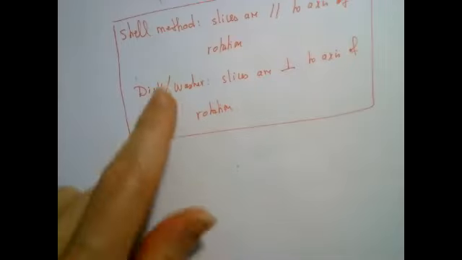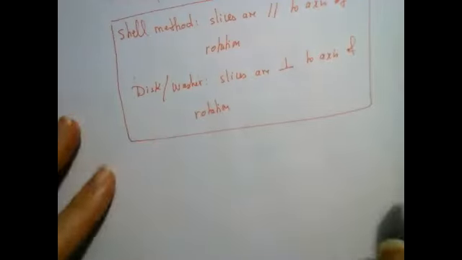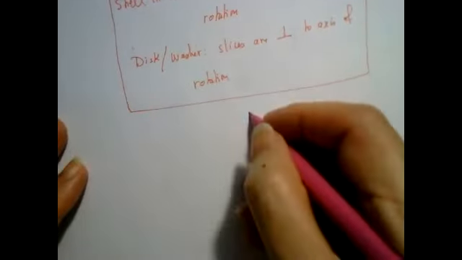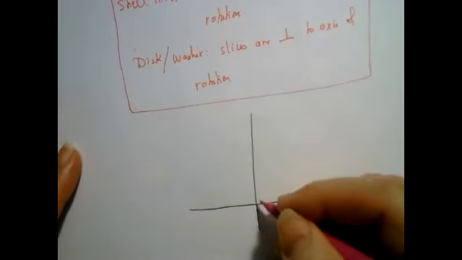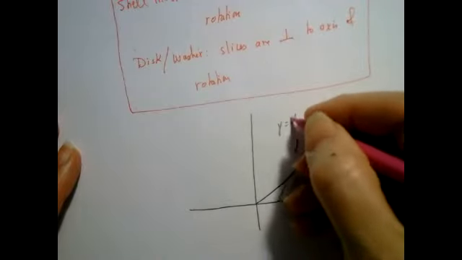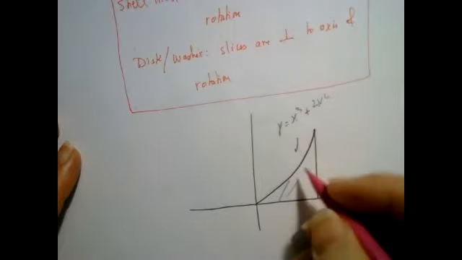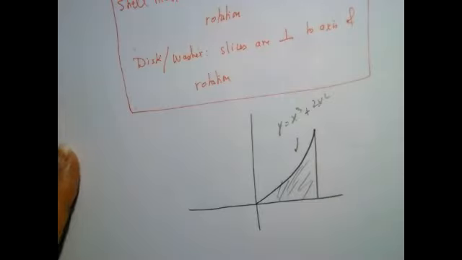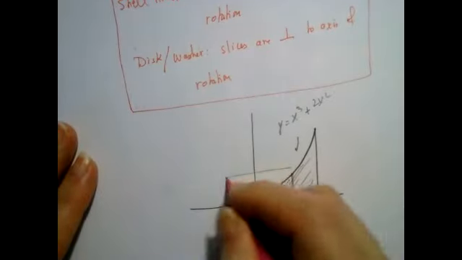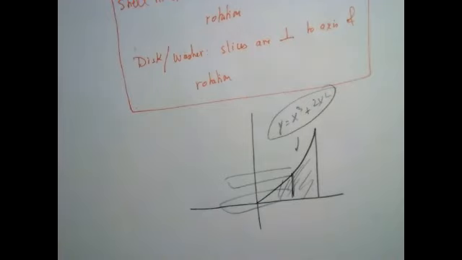One place you use the shell method immediately is, as I started the lectures, when I had a hard function. Suppose I had a hard function here, y equals, actually any function. In this scenario, the shell is much easier because you just have to do that times x, f of x. So this is much easier than the washer, unless I tell you to do both, which I usually make you do just to learn better.